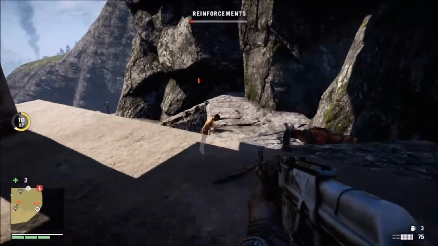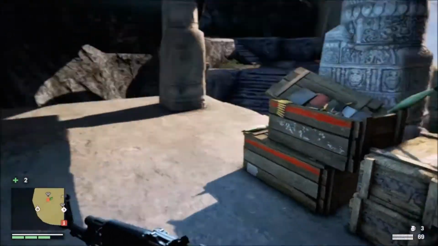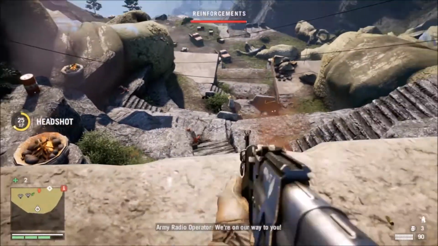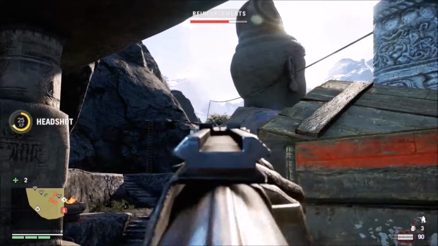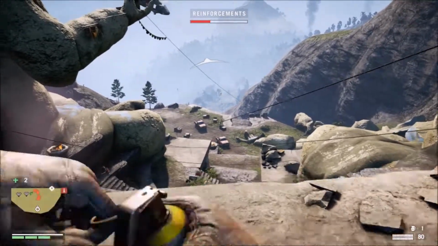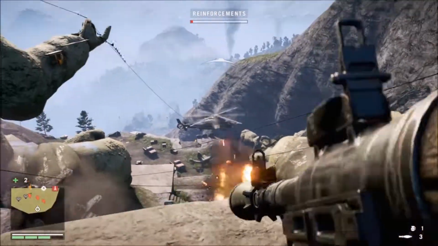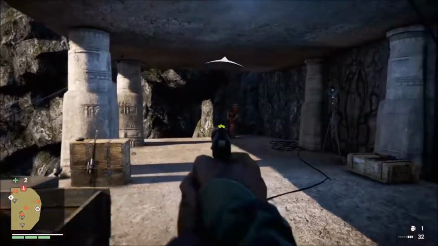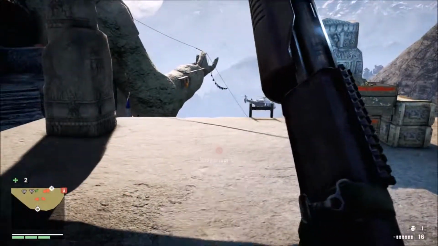Back over this side, maybe. Sniper over here. Got the sniper. Take that guy out real quick. Get a rocket. Where'd my freaking pistol go? I mean, give me that back. Give me that. Come get some!